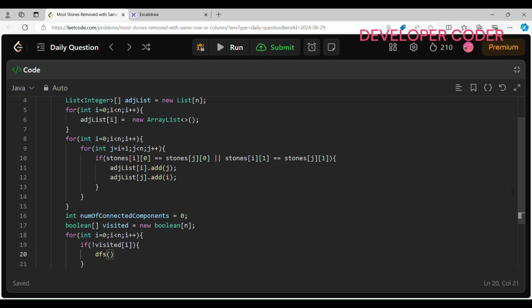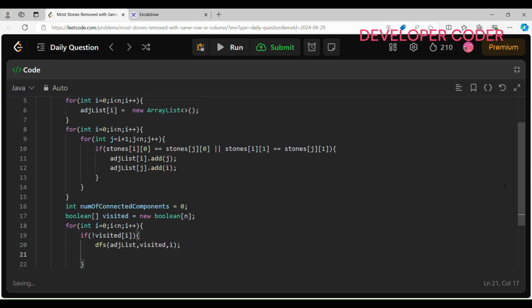In DFS I'm going to pass my adjacency list, my visited array, and my i value. After that, I'm going to increment the count of num of connected components. Copy this, paste it here, and increment it.